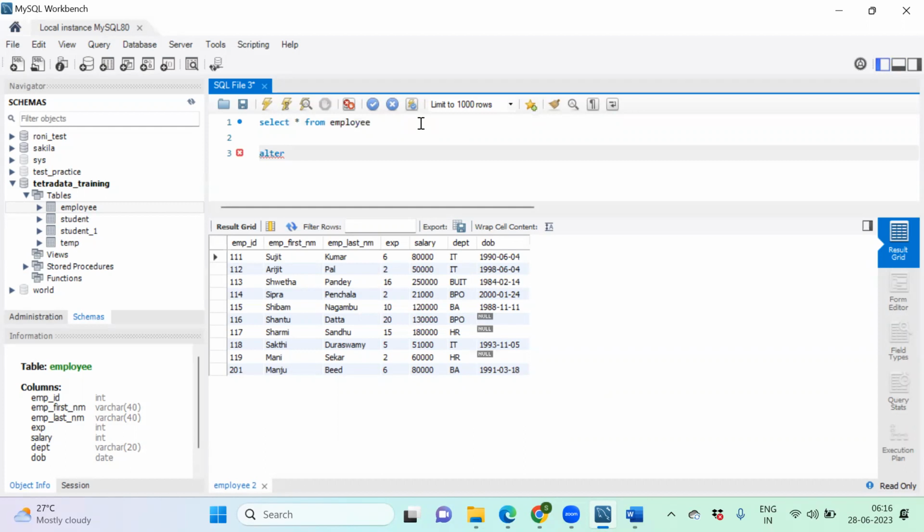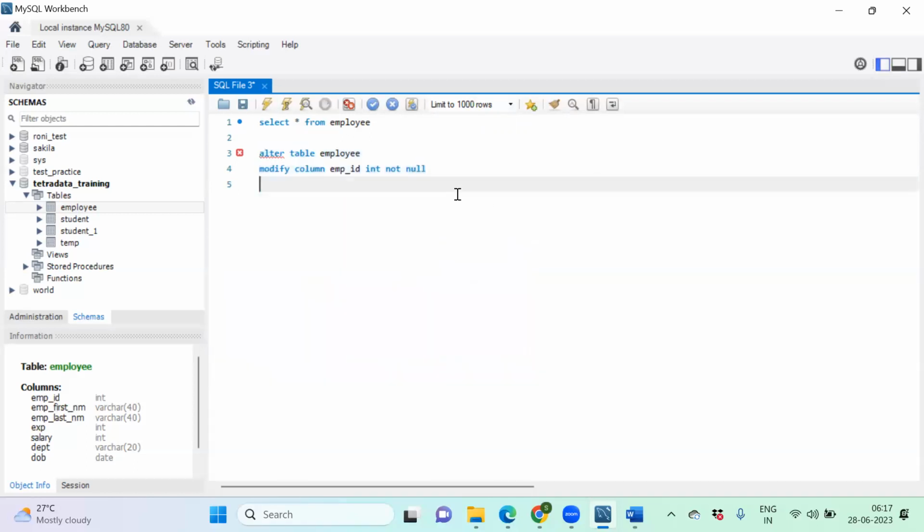Alter table employee modify column employee ID, which is already integer, not null. I'm just imposing that one.